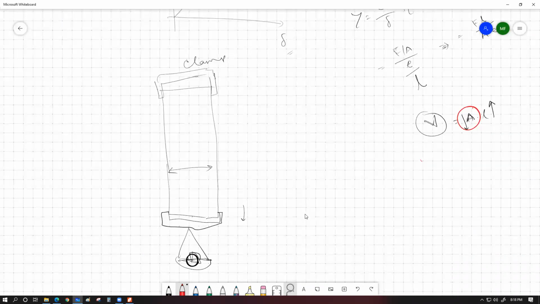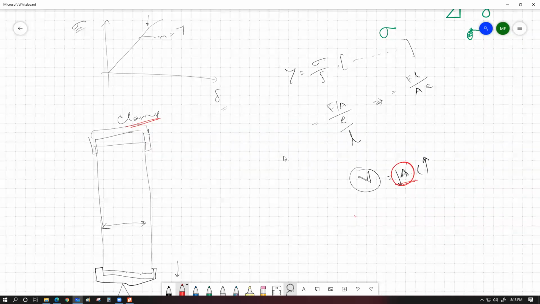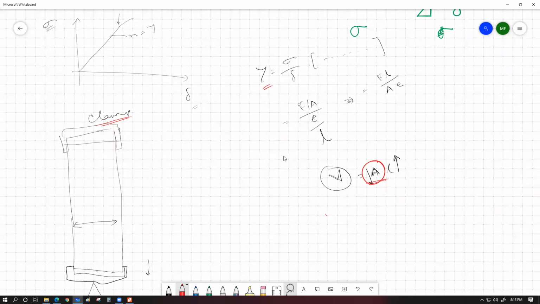We're just going to see this one. We're going to consider the cross-sectional area of the object to be pretty much constant. So if I write the equation of Young's modulus, Y equals FL divided by AE, we are considering that A is a constant. For our syllabus content, we are considering that L is a constant. A is a constant, and this L represents the initial length of the object.